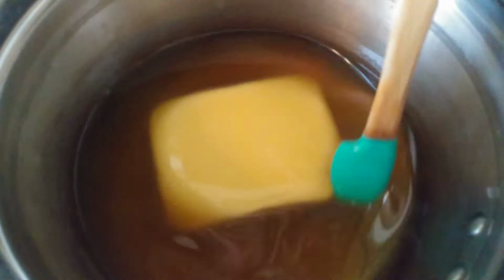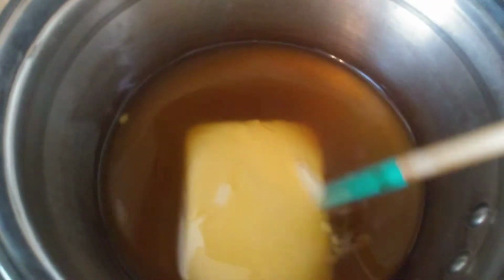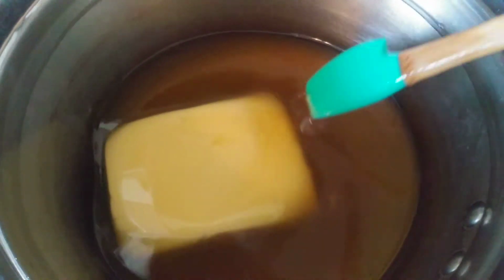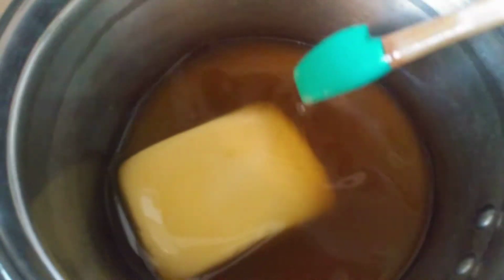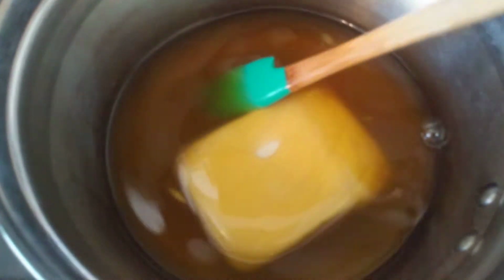So I actually decided to go with the double boiler method, and I'm just going to let it melt on here, because the microwave, I just was scared it was going to burn. So I would not suggest using the microwave if you're using this much cocoa butter. So just this way should be a little better. It'll take a while, probably like 10 to 15 minutes, but you can help it along. And you definitely don't want the liquid to be boiling. You don't want to burn it.